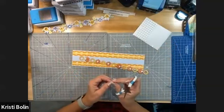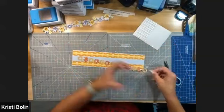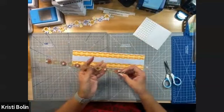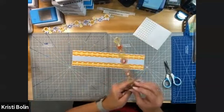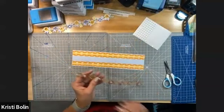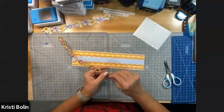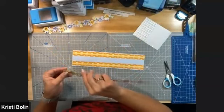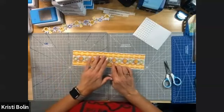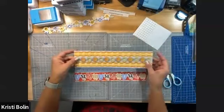The very end of this sunshine feels like it's too small for even one of the tiny foam squares. So I just cut it in half on the diagonal, and that's what I'm going to put on either end of my little sunshine so that it doesn't come out from underneath and show once it's on the border. Peeling off these backings for the foam squares seems to take more time than almost anything. I've just got this last little half piece to get the backing off of. And I will put this in the center of the baby blue strip. There you go. So here's one and here's two.